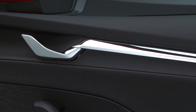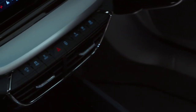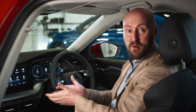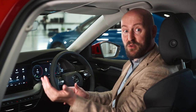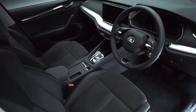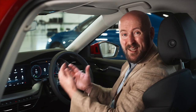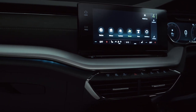When you get inside the new Octavia, the advances Skoda has made really hit you, including many first-time additions. When you think back to the inside of the 1998 first generation model and compare it with the sophistication you find all around you in here, the journey from practical to aspirational really hits home. As soon as you get behind the wheel, you're immediately in premium surroundings. The quality is simply unbelievable — I guarantee you'll remember the first time you sit in this car.